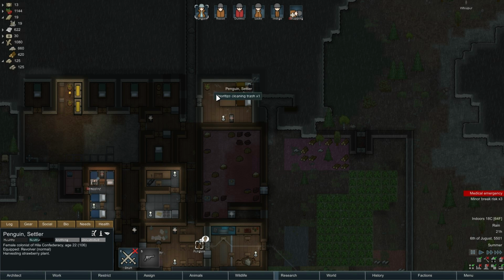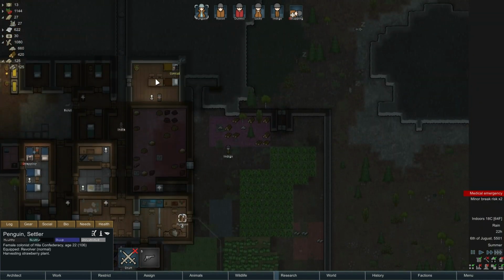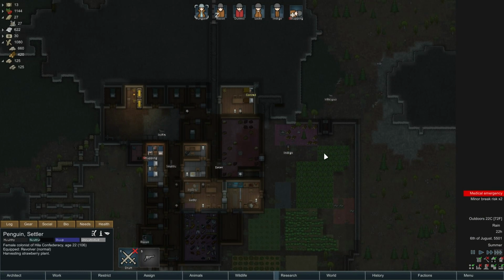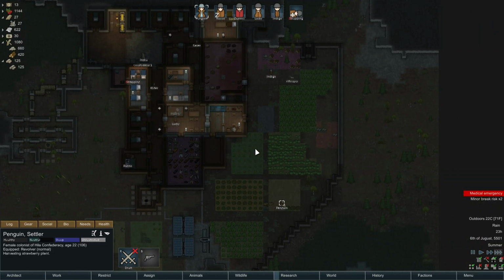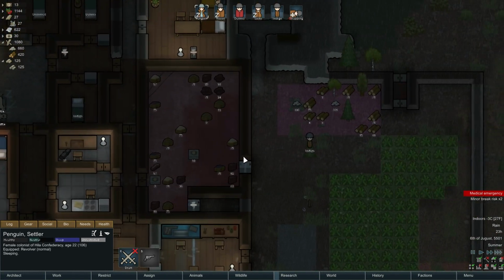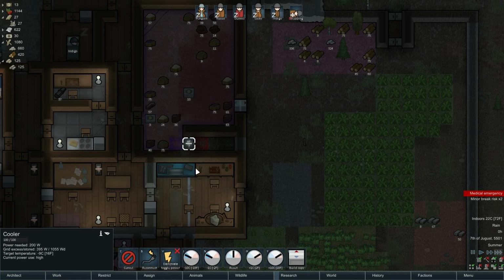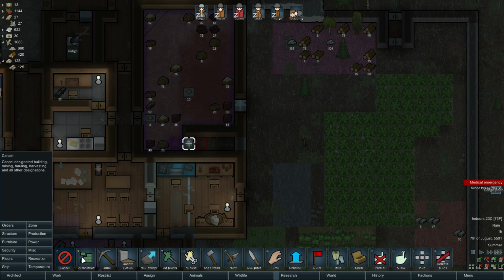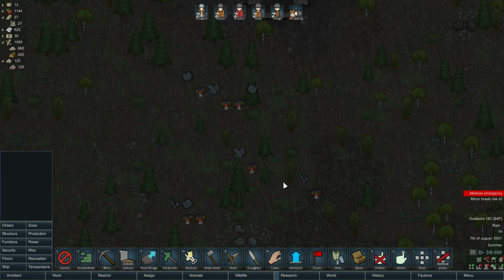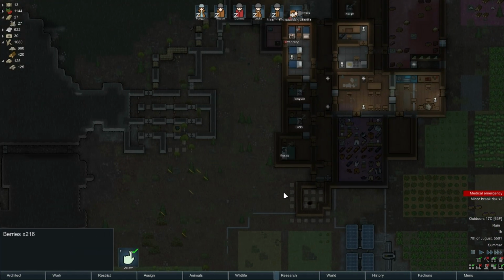Penguin. Before you harvest strawberry plant, can you clean this trash up, please? That'd be very good, thank you. Splendid. Was that done? Excellent. Right, let's deconstruct. We can't move it, can we? So let's deconstruct that. And while we're here, let's deconstruct that as well. Cargo pods. Anything good? Strawberries. Berries. How far away is it? Yeah, we'll take those. Lovely.